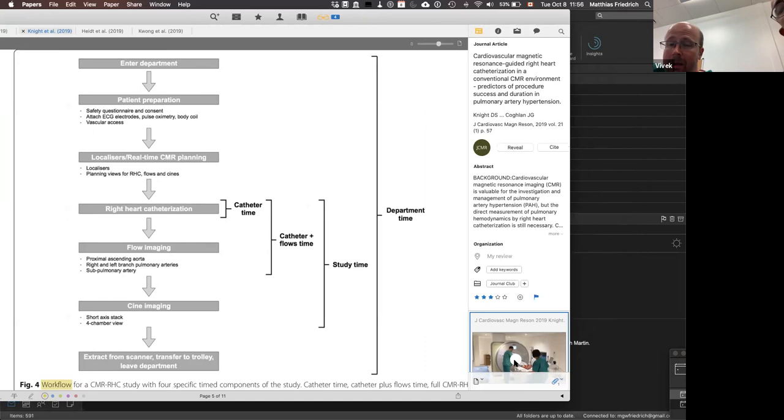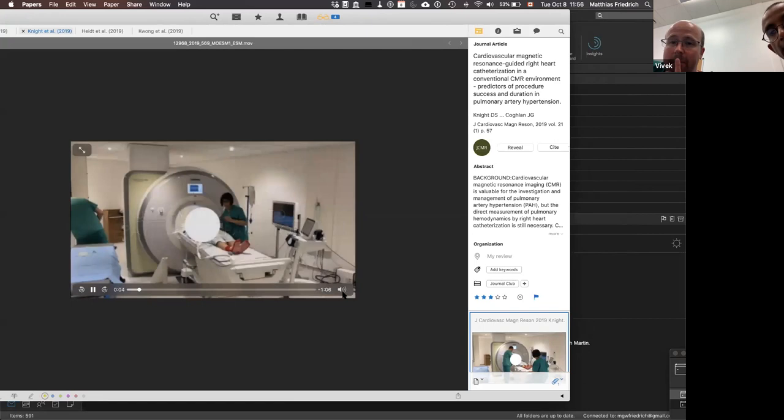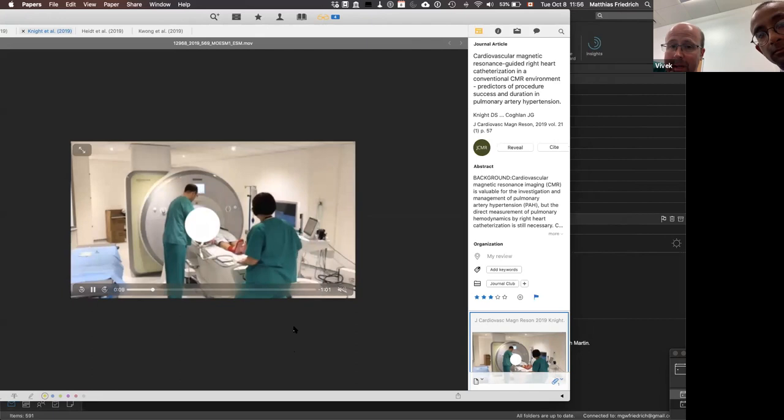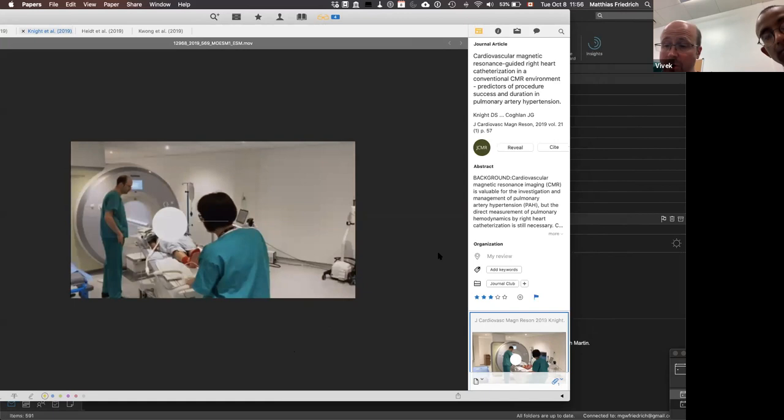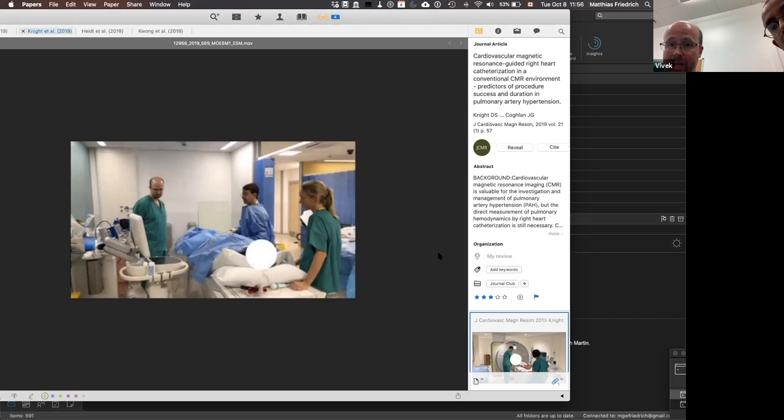So here you can see it. If you just fast forward that very first little bit, that's us just getting the patient ready on the table as described. And then you'll see we just head outside to pop the sheath in. So it's just a completely conventional environment. That is just an MR-compatible patient trolley there, which we use as our workbench for the catheter case. So as you can see there, we bring them outside the scanner. So it means you can have an ultrasound if you need it. You've got the arrest trolley if you did need it for whatever reason, although that shouldn't be an issue. And it's just a more controlled environment out of the scanner.